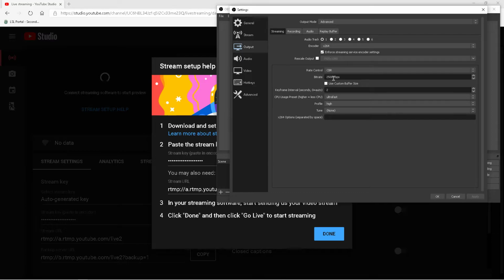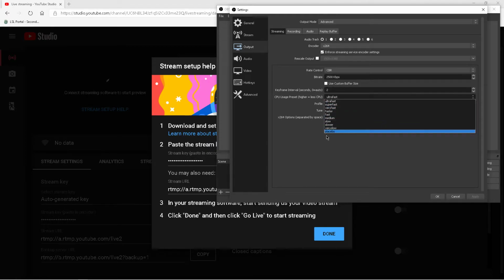The bit rate, the lowest you have is 2500. For best graphics, I will put 30K. But right now, let's do 25 and test it out. If your CPU can handle more bandwidth, then change the bit rate closer to 30K. Buffer size, leave it alone. Keyframe interval, I will leave it at 2.